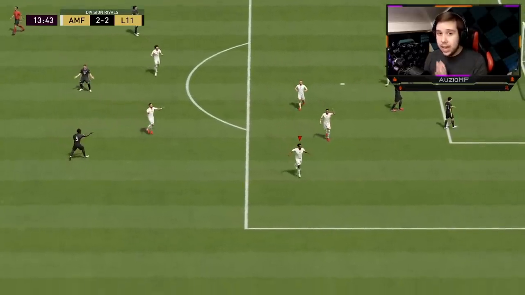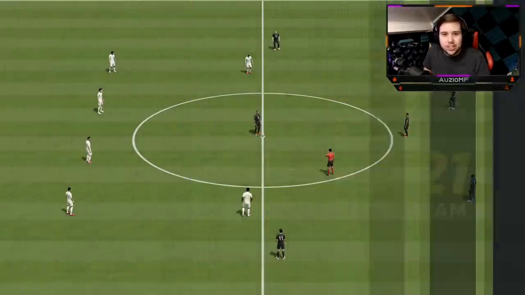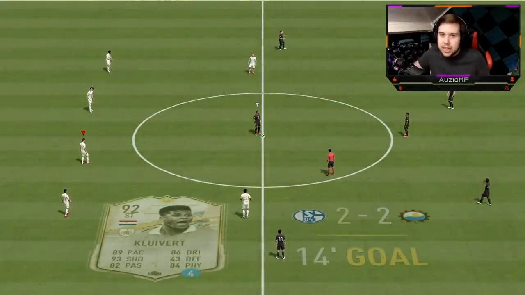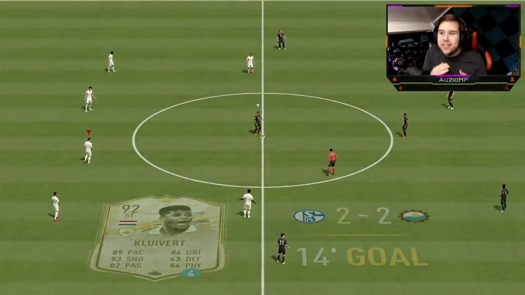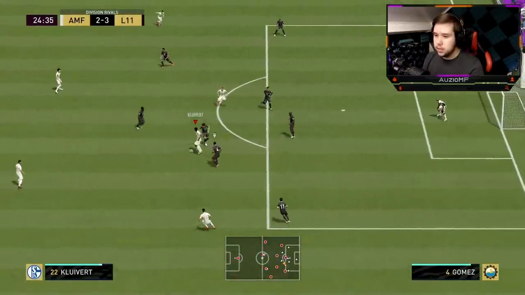This guy right here, he has no idea where I'm going. I'm literally doing all these twists and turns inside the box. He's trying to cover passing lanes. But I'm just running with Kluivert. And I'm having fun out here, boys. Can I double weight over to him? I can. Well played. Good touch as well.